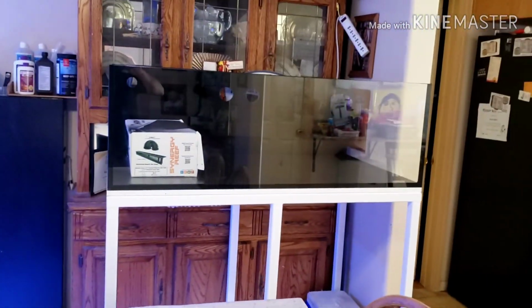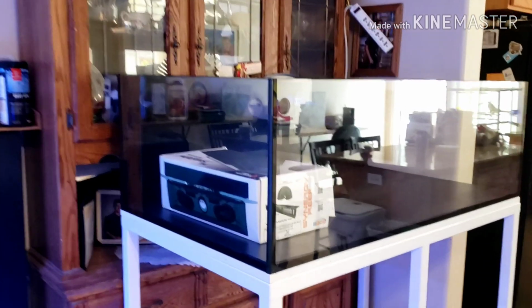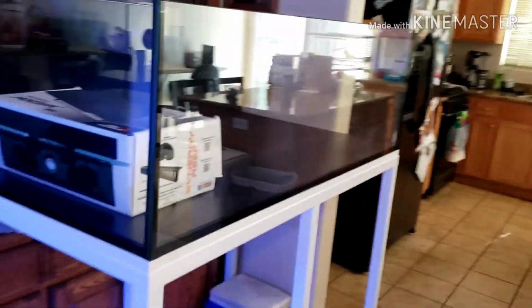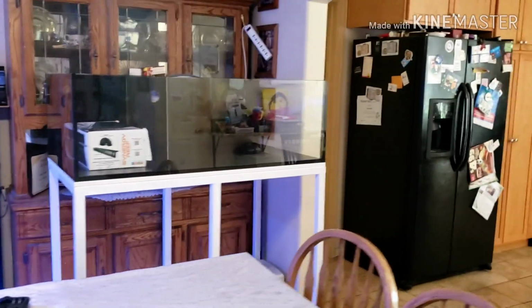So what you're looking at here is an SCA aquarium. It's only a 93-gallon tank, but the dimensions are outstanding.